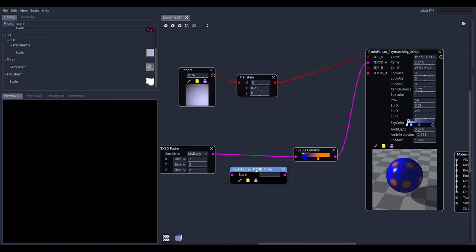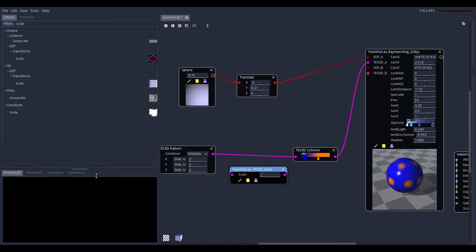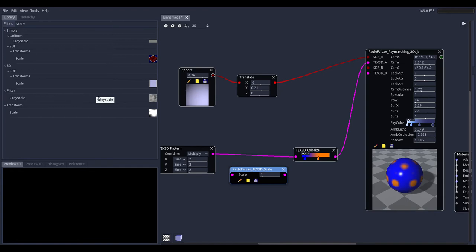I'm doing this seminar because I want people to share nodes. I would like here to have an integrated community using Material Maker where you could share your nodes and people would use other people's nodes, because there are very, very smart people out there that I'm sure could make great nodes, and other designers could use those nodes like I explained in the beginning of this seminar.